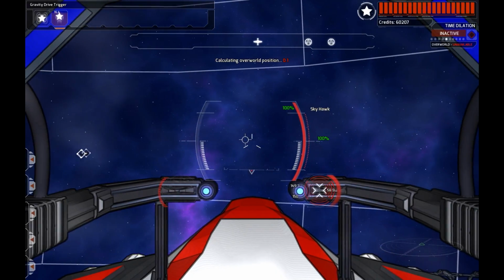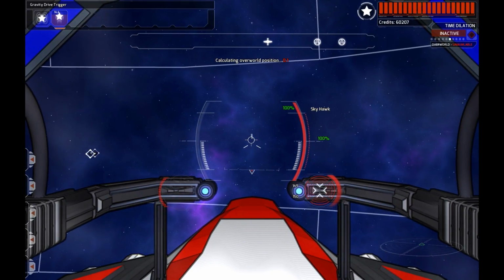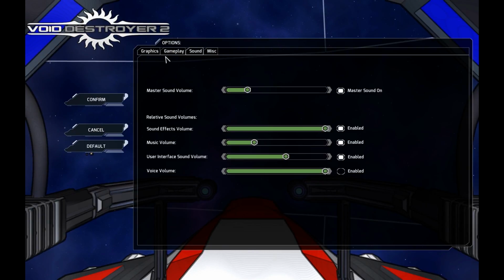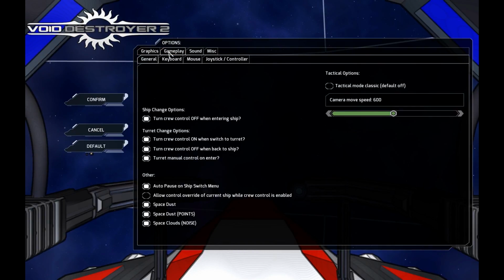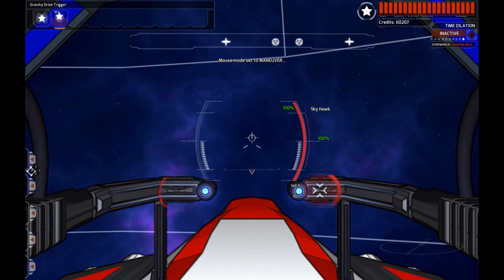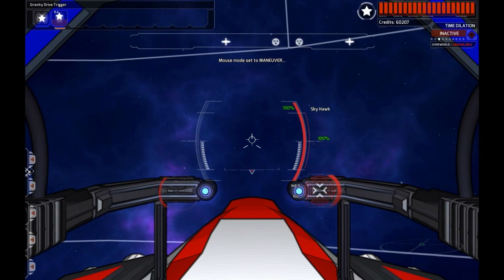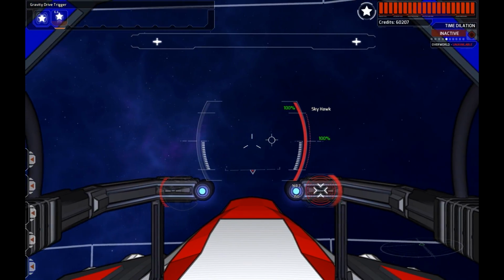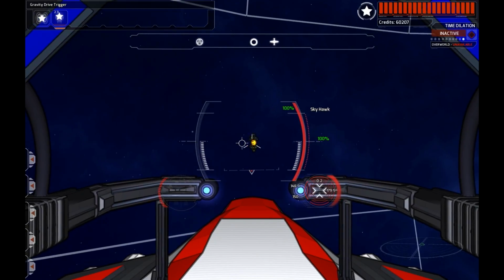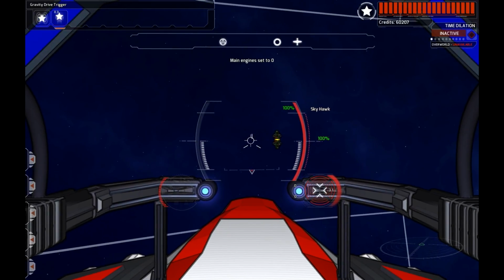I'm going to turn off some of these elements just to show you the different aspects. So here under gameplay, we can turn off space dust, points, space clouds, noise. Turn that off. So now we're left with pretty much what you might remember from the game, except for the different Skybox. So let's talk about the Skybox first.